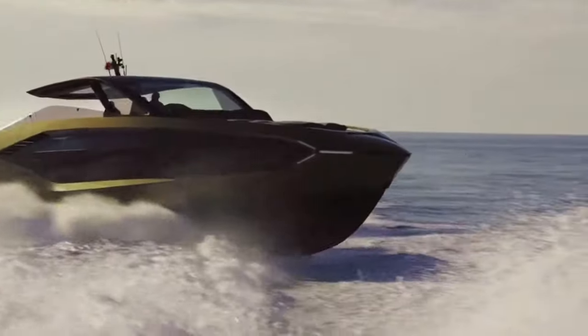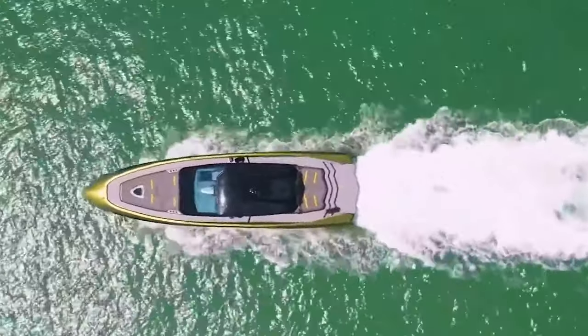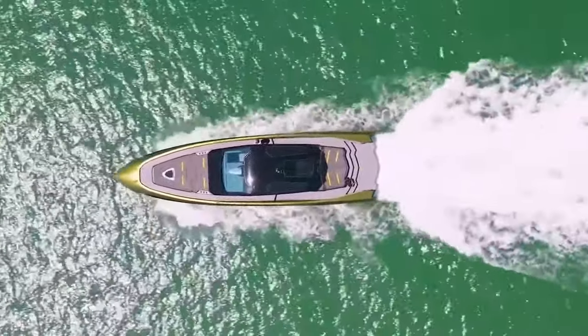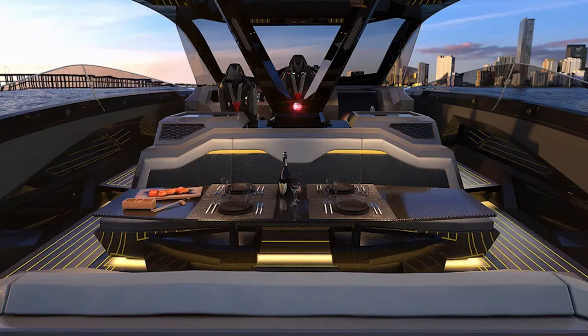The hard top on the yacht is tactfully designed to minimize exposure to the sun and strong winds while maintaining peak aerodynamics. Lamborghini chairman and CEO Stefano Domenicali was quoted saying, 'If I had to imagine a Lamborghini on water, this would be my vision.' It is designed to target the younger demographic. The interior is clean with fully customizable colors and materials, featuring Y motifs and hexagon shapes throughout.